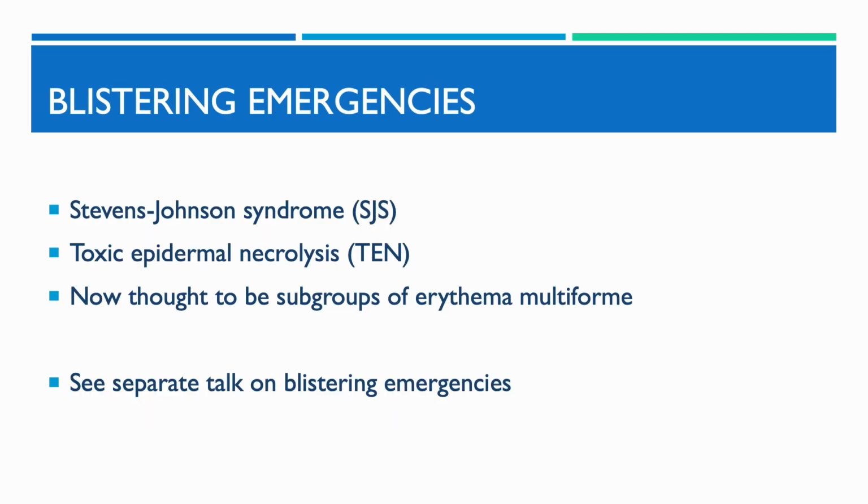Finally, we see blistering emergencies. We've already talked about staph scalded skin syndrome. The other blistering emergencies are Stevens-Johnson syndrome and toxic epidermal necrolysis. These are thought to be subtypes and extensions of erythema multiforme. These conditions are almost always drug-induced and are covered in detail in the separate DermNet e-lecture on blistering emergencies.